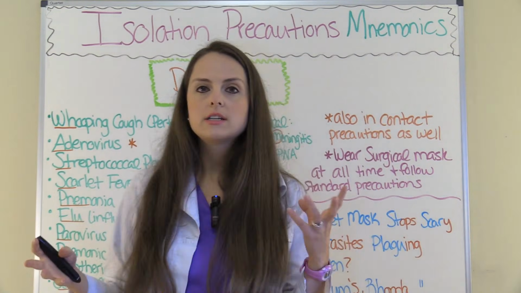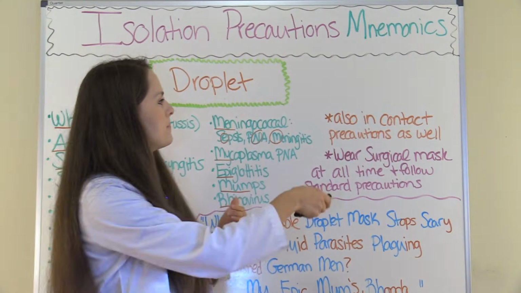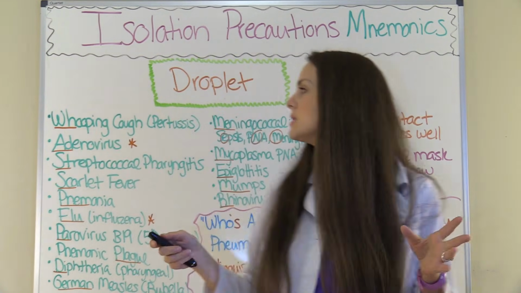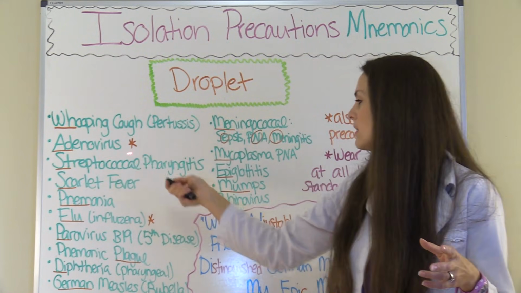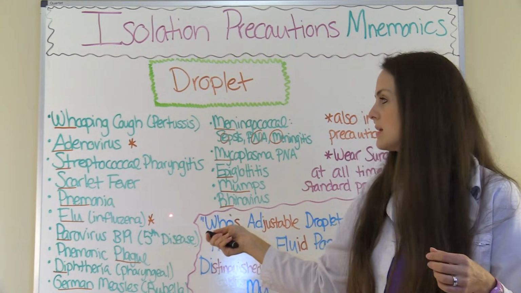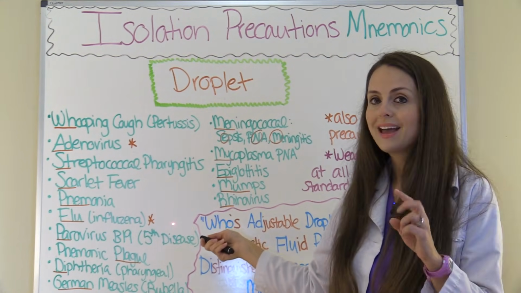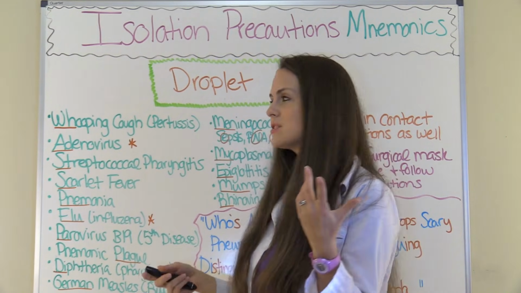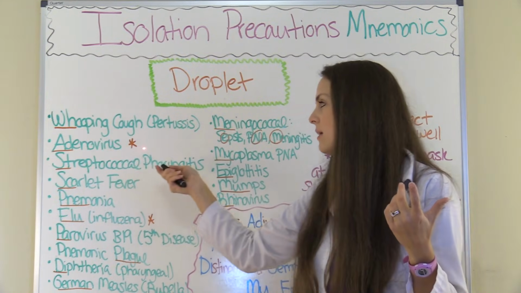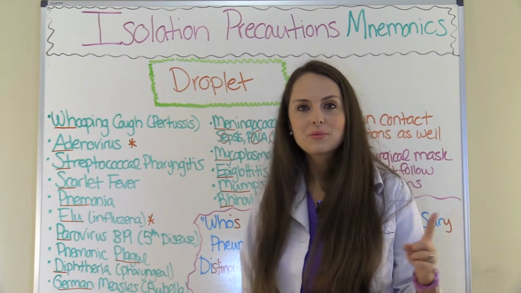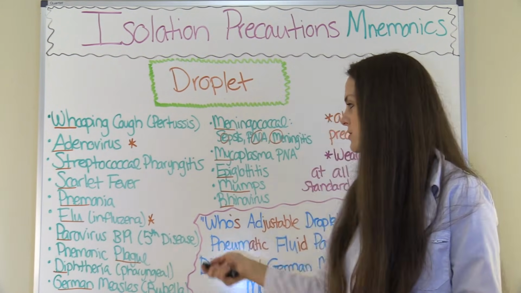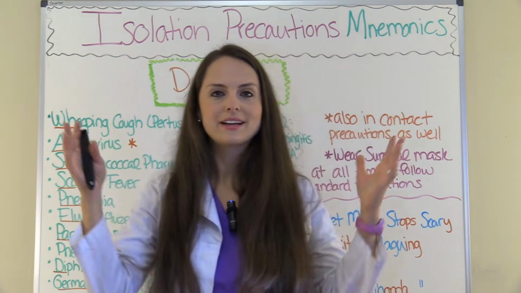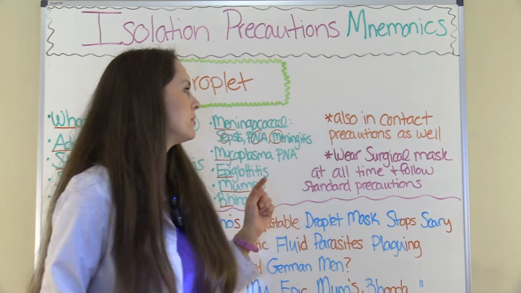So what are some things you need to take into consideration with this? Okay, the ones that had the brown asterisks by them, such as the adenovirus and the flu, these patients will be in droplet and contact precautions. So remember that. How I like to remember with the adenovirus, you're going to add another precaution on. And just with the flu, I just remember that because that's just a nasty thing to have, and you just want to glove up and gown up and make sure you don't get it.